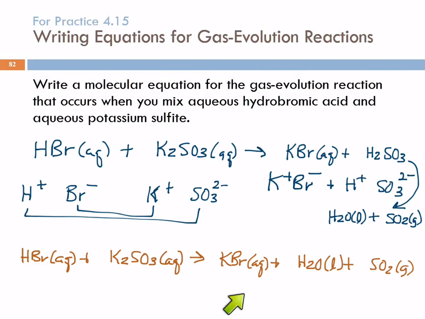So I'm looking at potassium. Potassium's not balanced. So I'm going to put a 2 here. So we've got 2 potassiums and 2 potassiums. And then I'm going to check out the bromine. There's 2 bromines. So then I need to go over here and put 2 HBrs. Now I've got 2 hydrogens on the left and 2 hydrogens on the right. Here I've got 1 sulfur and 1 sulfur, 3 oxygens, and 1 plus 2 is 3 oxygens. This is a situation where that polyatomic ion did come apart. We don't have sulfite anymore. Any questions?